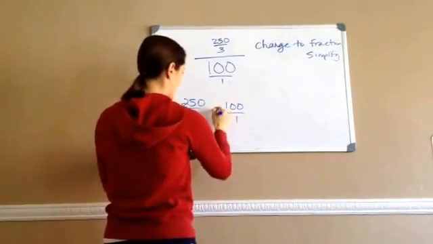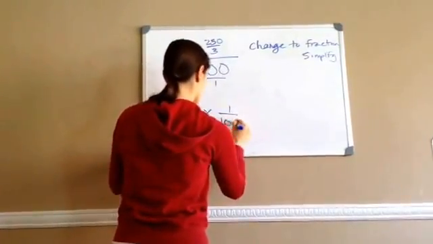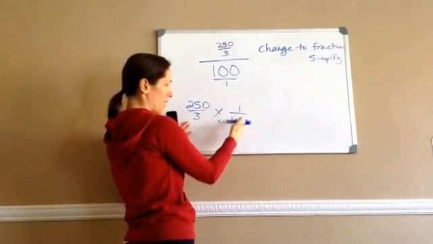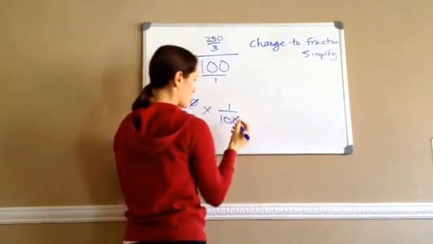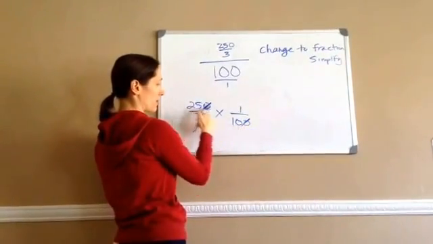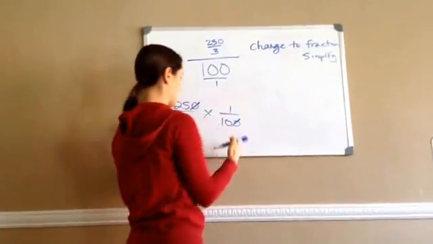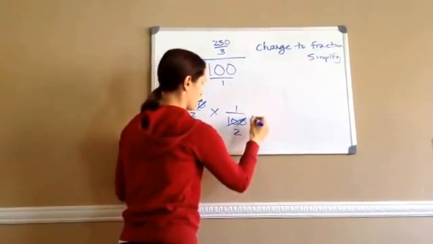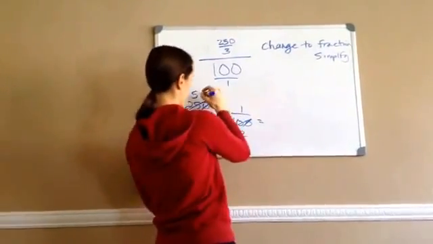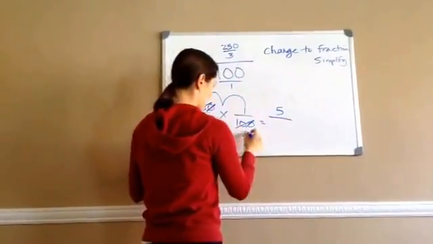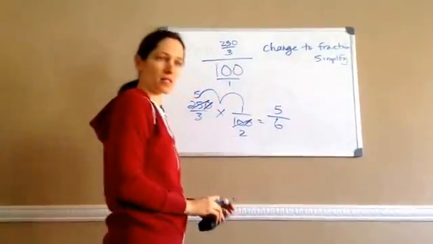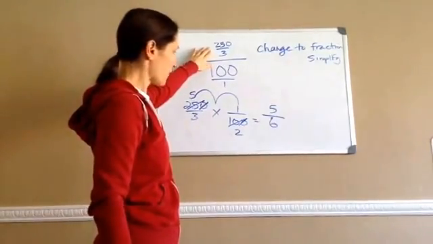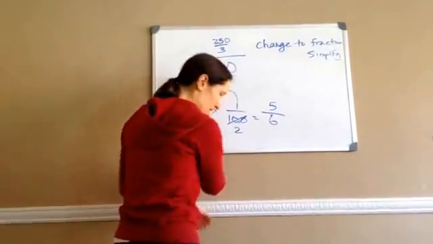Then we change that. And then change this. And this actually, we can cross cancel out some. We can divide by 10 on both of these. And when you divide by 10, you basically cancel out the zeros. That's dividing by 10 and dividing by 10. So, now I get 25 and 10. And I can even cancel out that. Five will go into 25 five times. And five will go into 10 two times. And I think that's all I can cancel. And then it'll slow down and go five times one is five. And three times two is six. Answer is five-six. So, 83 and a third percent as a fraction is five-six. Got it? That's lesson 76.